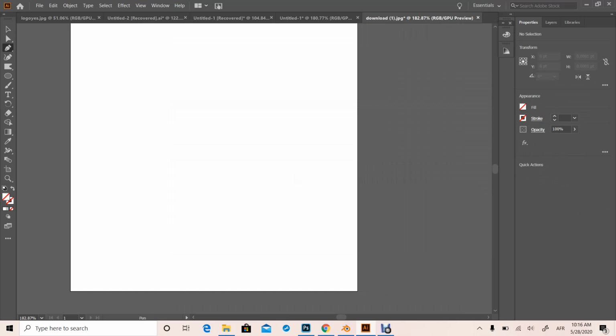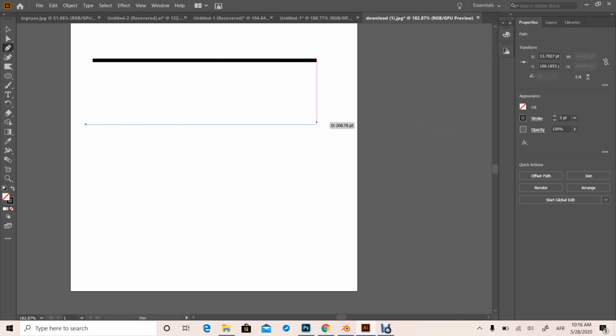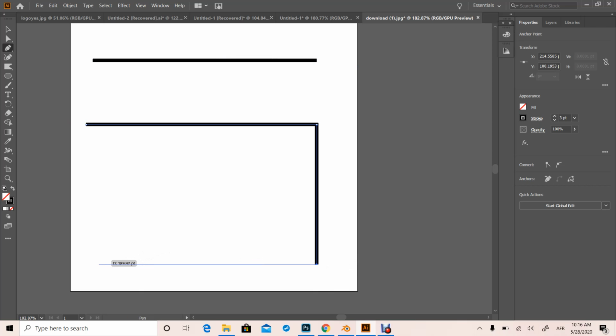And then I'm just gonna make a couple lines. I don't know why my stroke is off. And then I'm gonna make a rectangle, kind of. Boom, boom. I messed that up, didn't I? Oh, if you ever want to edit your points, like these anchors, then you hold control, and then you can just pull it, and then boom.